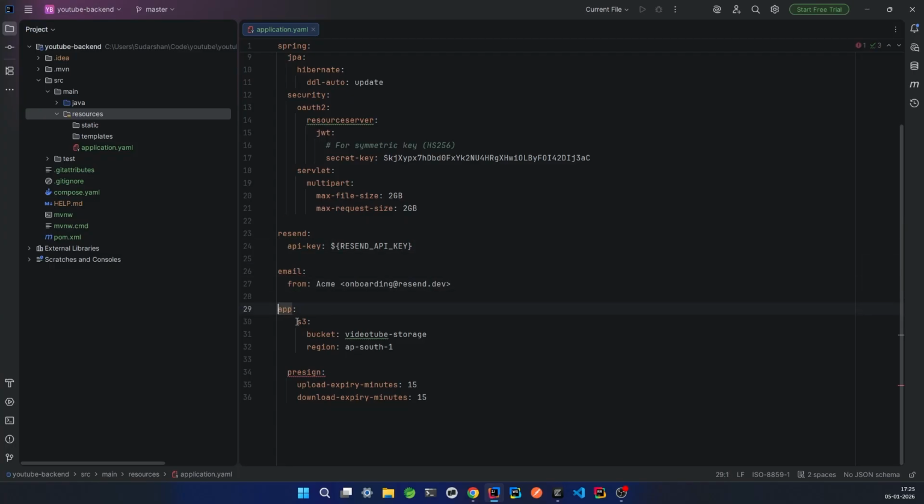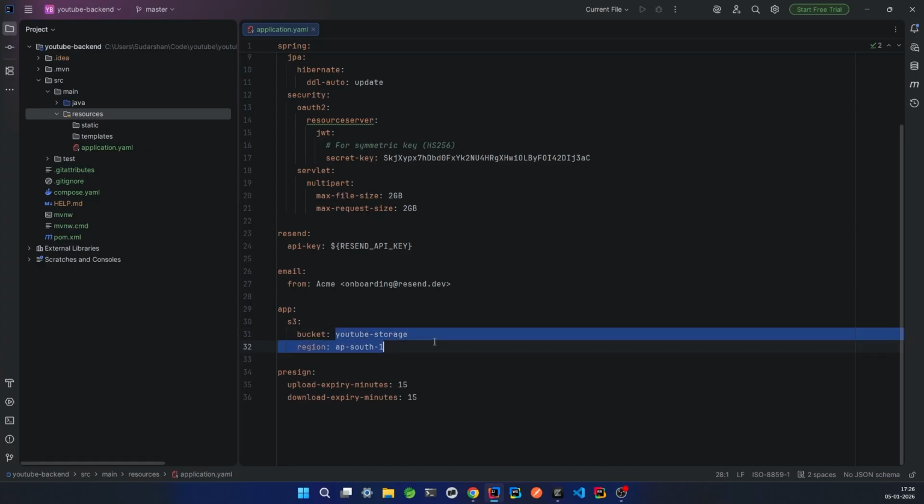These are independent APIs. Okay, I just need some formatting. Just a minute, I'll do the formatting of it. Okay, so that's all you have to do, right? So here you have to paste your Resend API key, and this is a general one. When we will be implementing the email functionality, I'll tell you, but this email is the general email which is provided by the Resend documentation only. This is not something where everyone will have a different one. Everyone will have the same one. So I have copy pasted it here only.